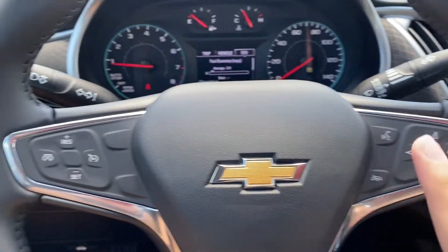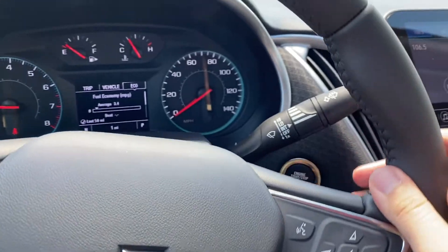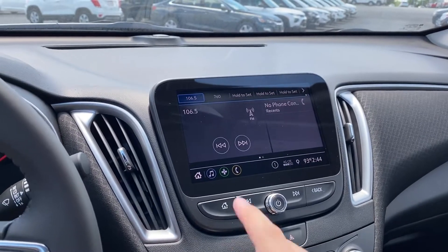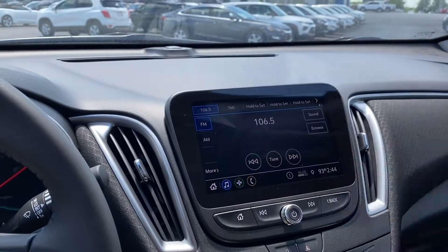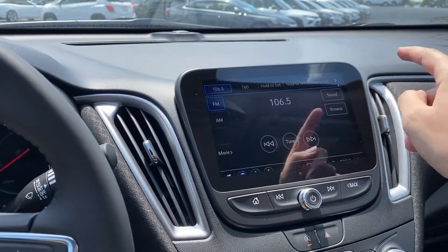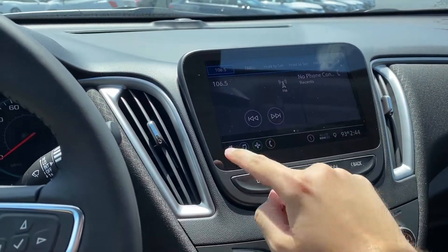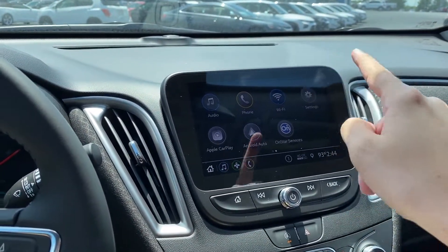We have voice commands and Bluetooth as well as our cruise control, blinkers, and variable intermittent speed wipers. Over here we have the Chevrolet touch screen infotainment system. This is our home screen with our radio and phone. Going to the radio shows that we do have our presets up top with AM, FM, and Bluetooth radio. We also have OnStar for navigation and Bluetooth telephone. Going back home and sliding over shows our apps — we do have Apple CarPlay and Android Auto as well as Wi-Fi and settings.